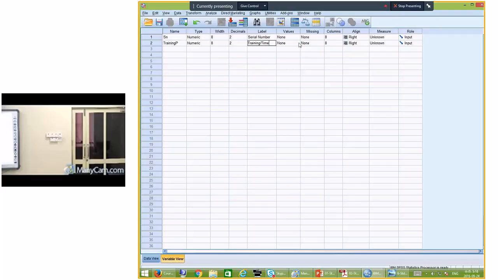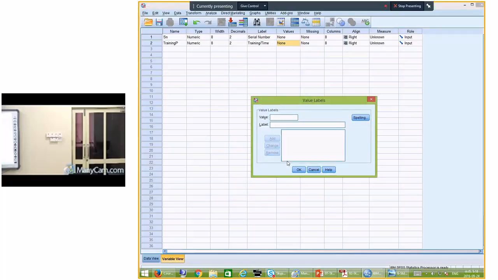We can assign two values: one is before the training, the second one is after the training. Then click on OK.